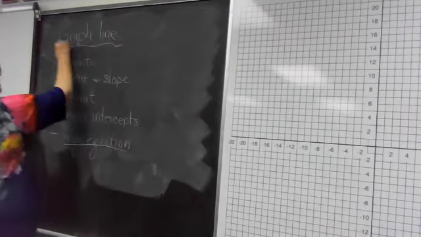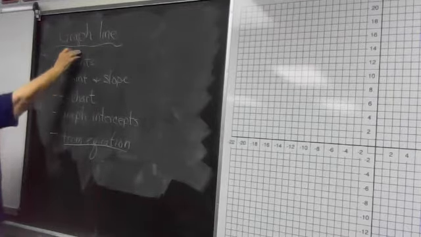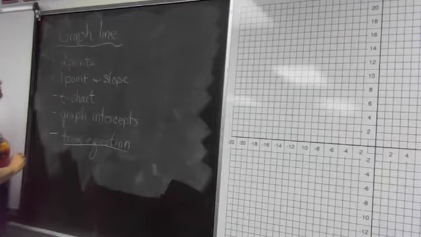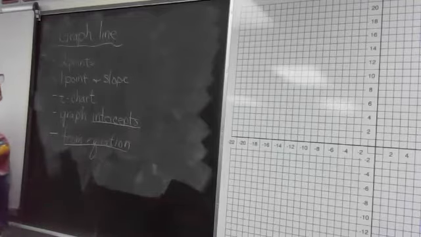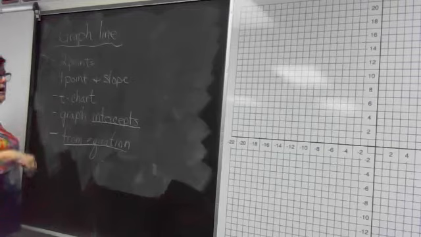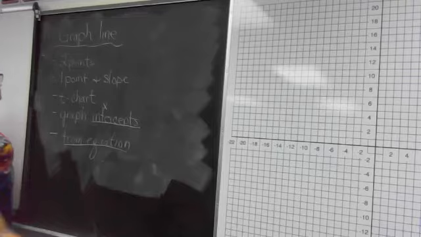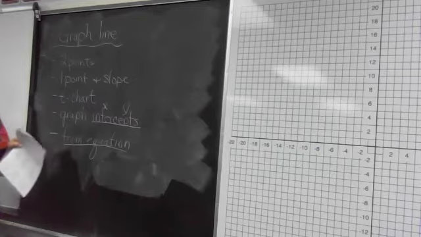So in order to graph the line again, for those of you that couldn't see the board a minute ago, we learned to graph the line from 2 points, or if we're given a point and a slope, we can do it, or make a T-chart, or just plot the intercepts. Remember, intercepts, we found out yesterday, that means a point right on the axis. So you can have an x-intercept, that's a point on the x-axis, or you can have a y-intercept, and that point is plotted right on the y-axis.